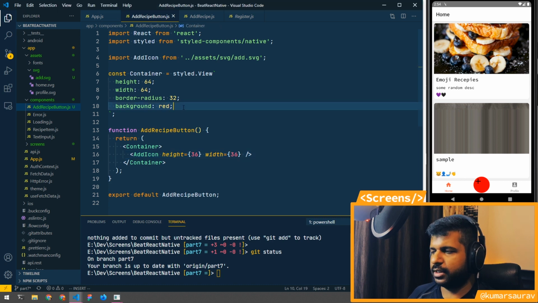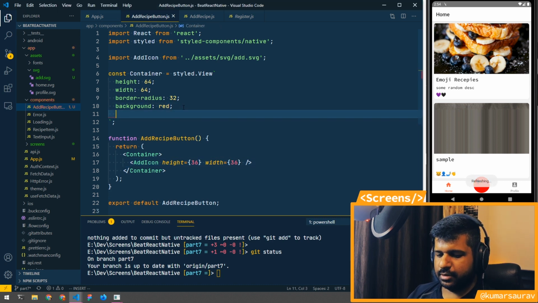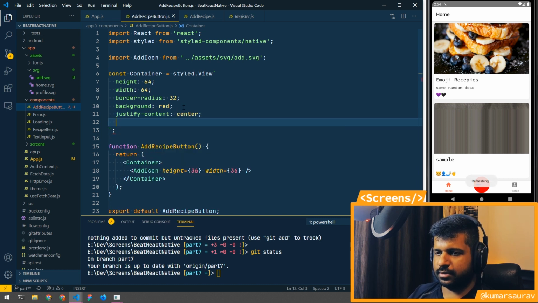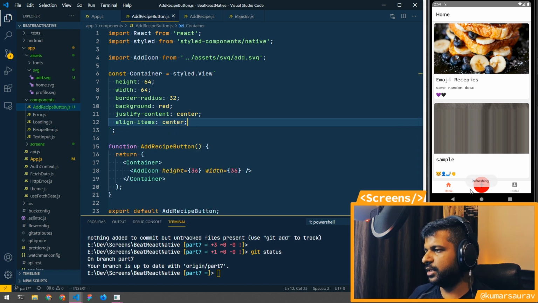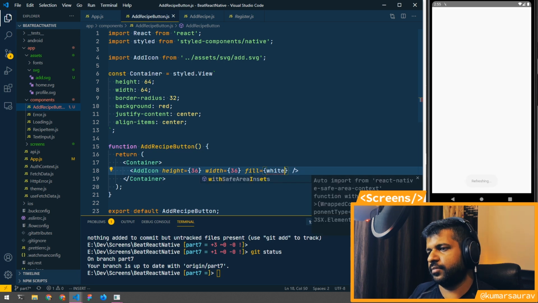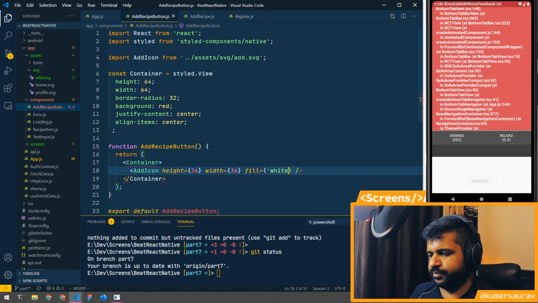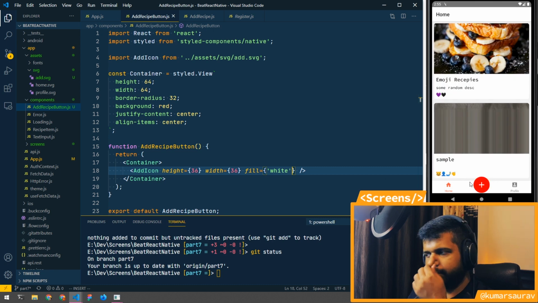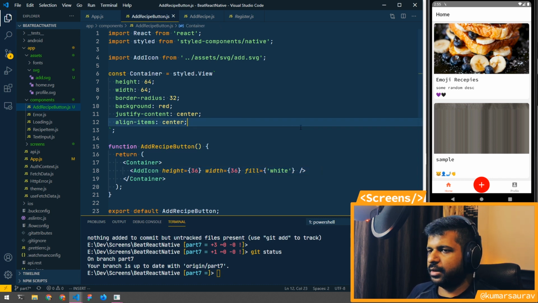In order to center it, let's justify the content to center, and we can also align items to center. So now it has been aligned horizontally and vertically, and we'll change the fill to white.